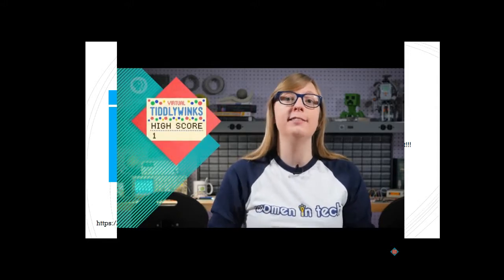Let's say we have a game program running on Atlas, and we call the function print high score, which instructs Atlas to print the value of a variable named high score onto paper to show our friends that we're the ultimate champion of virtual tiddlywinks. That function call is going to take a while, the equivalent of thousands of clock cycles, because mechanical printers are slow in comparison to electronic CPUs.